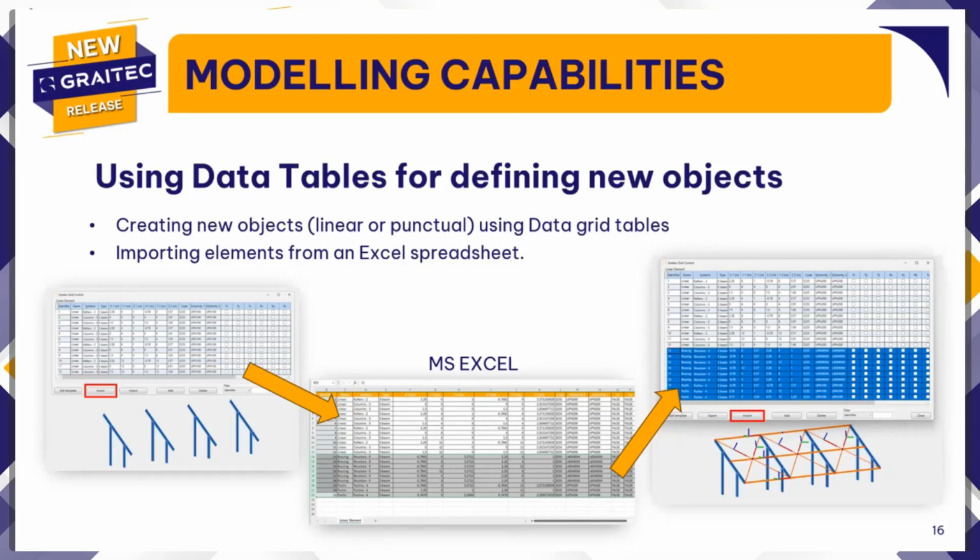As shown in the image, we can export, for example, a part of a building to Excel, then edit existing objects or add new objects in a spreadsheet, and then import all into the model. This opens many possibilities. For example, we can prepare our own generator of typical geometries in Excel, especially if someone can create their own macros in Excel.